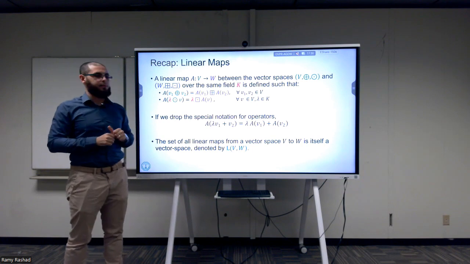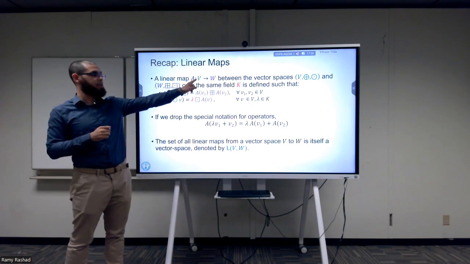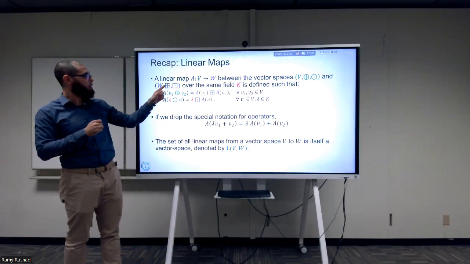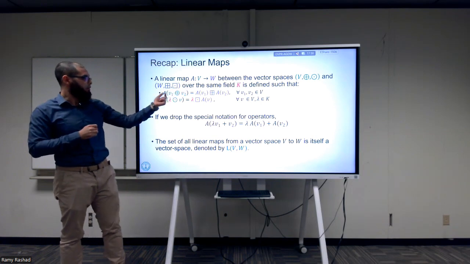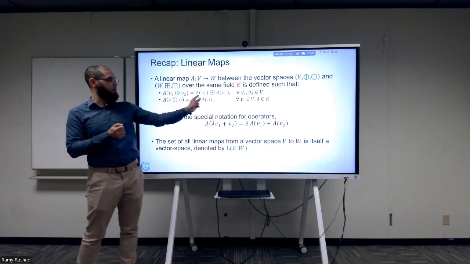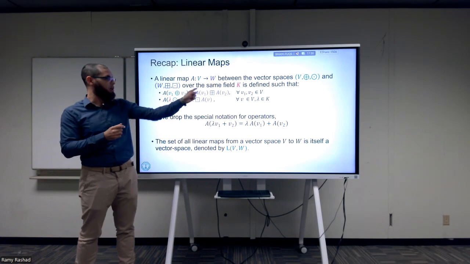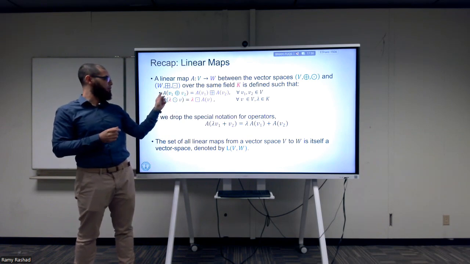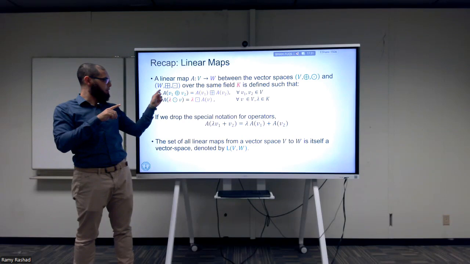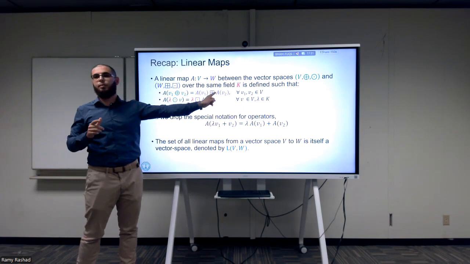Then we talked about linear maps. The linear map is the structure preserving map between two vector spaces. So if I have a vector space, green V, and another vector space, purple W, then the linear map A between these two vector spaces is defined such that if I add two vectors first and then apply A, it's equivalent to first applying A to V1, then applying A to V2, and then adding the sum. But you see here the colors are different. Sorry, it's not correct what I said. When I acted on elements of V by A, I went to another space, which is W. So everything here in purple belongs to W.